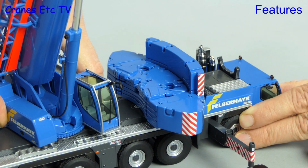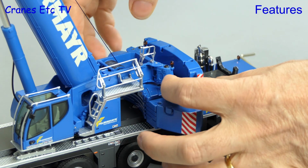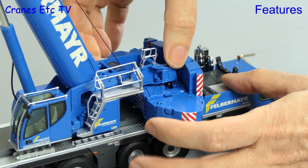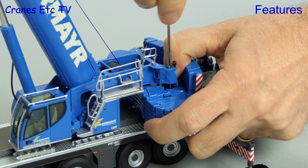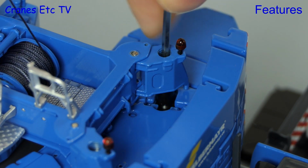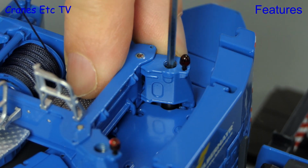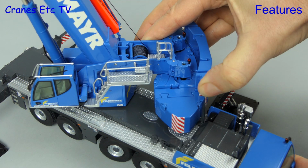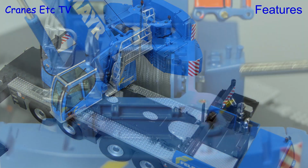With the counterweight stacked, we can rotate the crane around, and with some careful manipulation we can get the jacks of the crane over the lifting points of the counterweight. Once we're in position, we can lower the jacks by using an Allen key that's supplied with the model, and then you can rotate in the lifting points so that they clip in under the lifting lugs on the counterweight. If you've practiced a few times and are skillful, you can then raise the counterweight by using the jacks. And then because the counterweight is properly attached, you can rotate the crane.